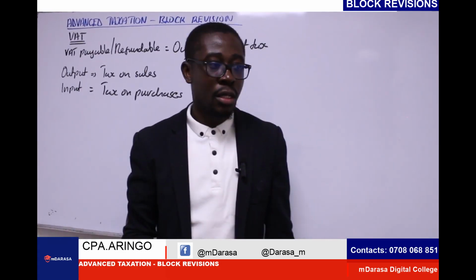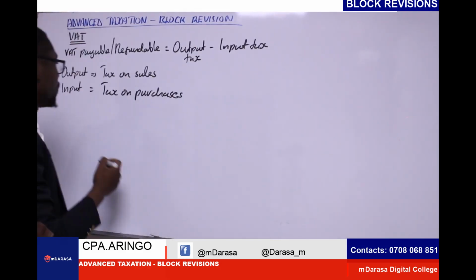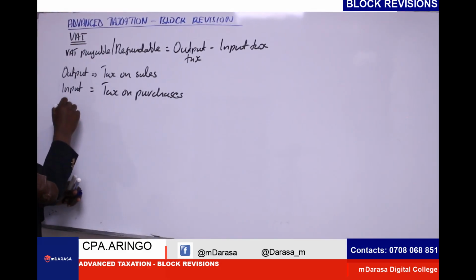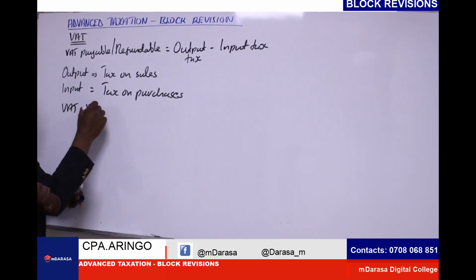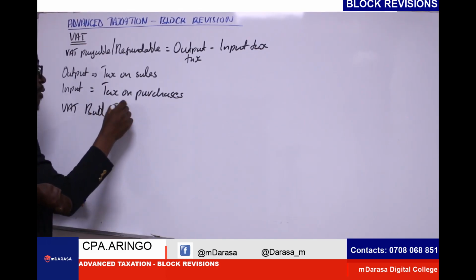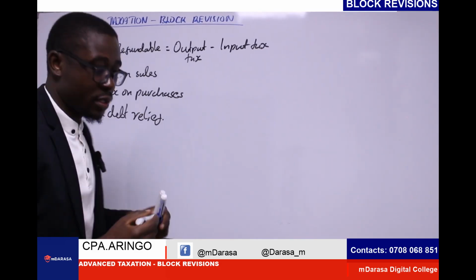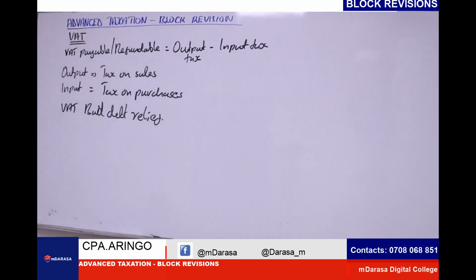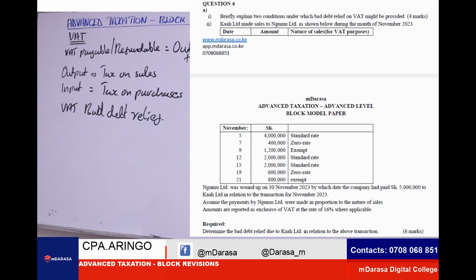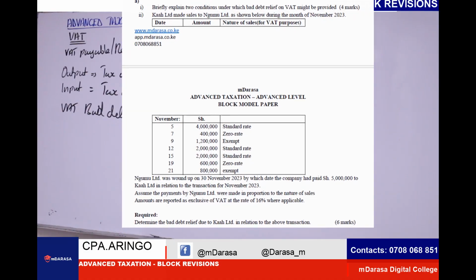Now, in this case, what if we are required to determine the VAT bad debt relief? How will we go about it? This is a concept in our model paper, which I want us to handle. Specifically, this is a question I'm sharing with us. Remember, you can get this question just below this video.